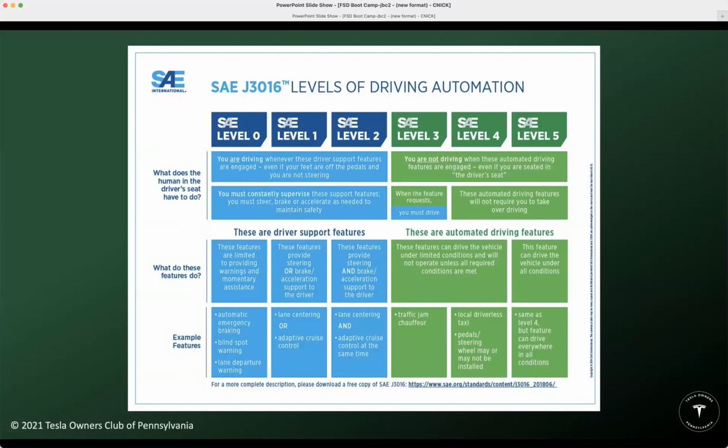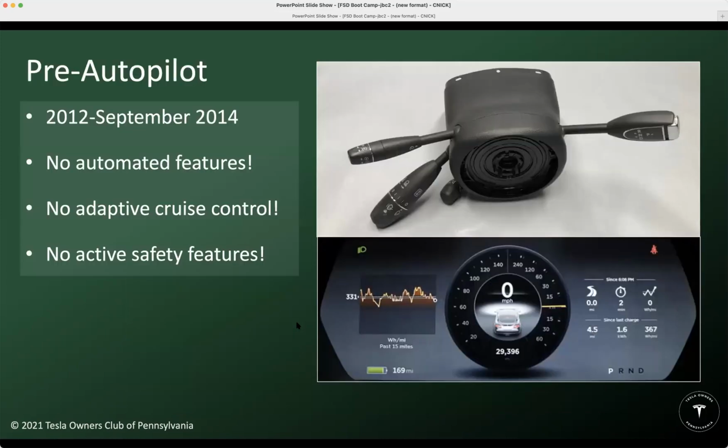Right now, if I was going to put a number on where Tesla's full self-driving package is, we're basically between a 2 and a 3 right now. Jeff says 2. I think when I'm on a limited access highway, it's closer to a 3. When I'm on local roads, it's definitely a 2. I would put it that way. That's why I kind of give it the middle ground. So we're still working there. The goal, of course, is to get to level 5, which means, get in the car, tell it where you want to go, and wake up when it gets there. That's where we all want to be.